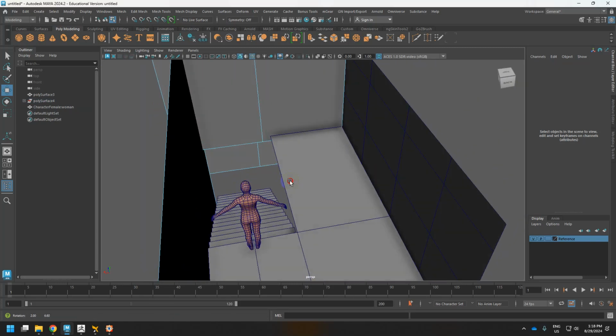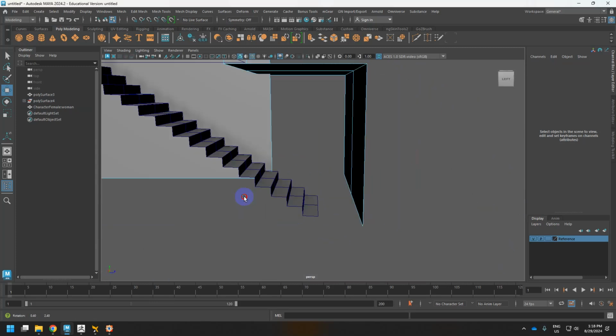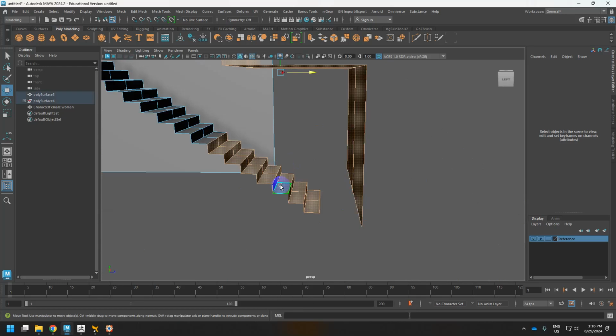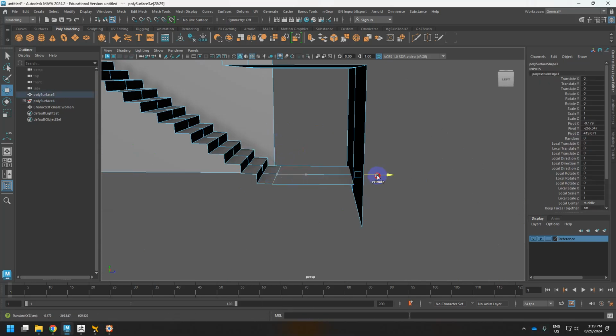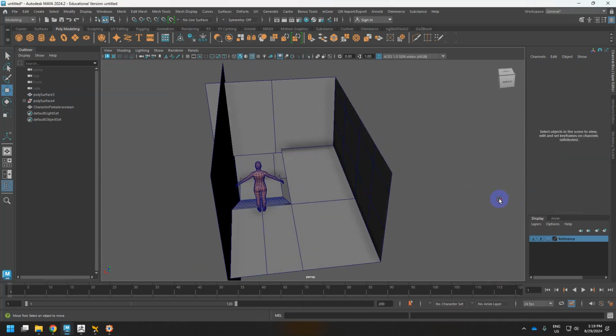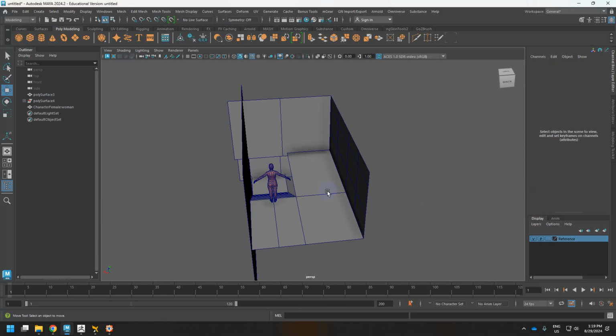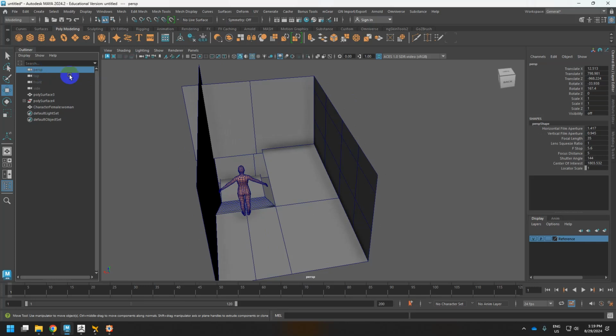So this is where I'm going to start to figure out the camera. I'm going to maybe shorten the stairs again. So I'll take this, delete that, double click this, delete that, and then take this edge over here, shift drag that out, quick extrude. Usually what I like to do is start to figure out the camera.